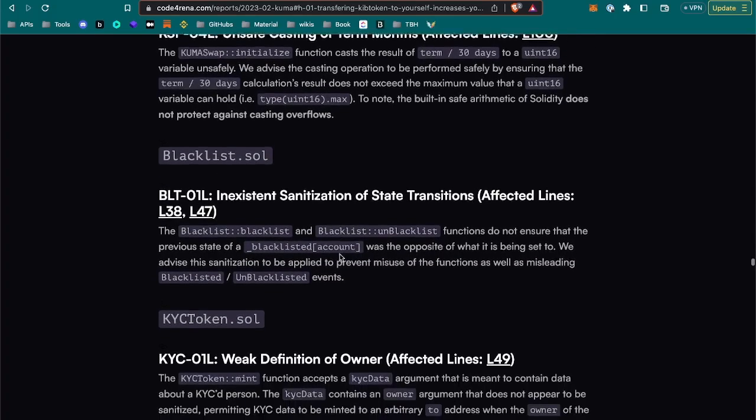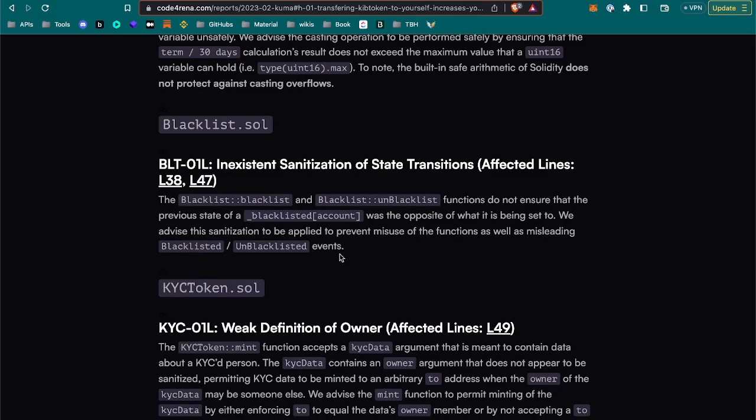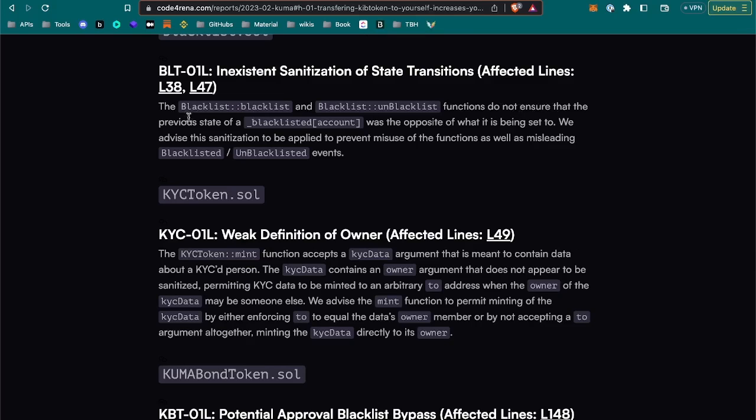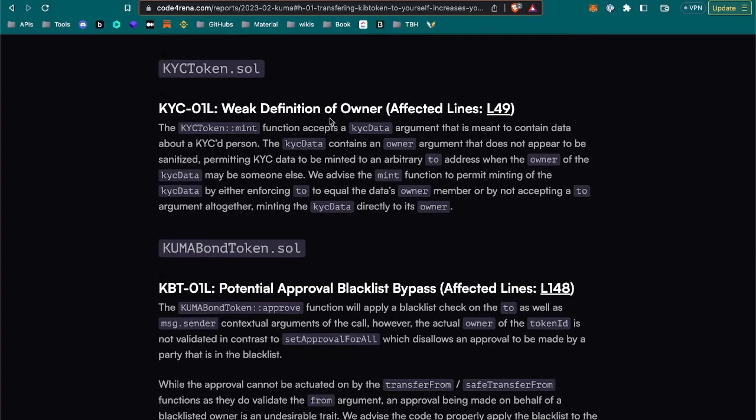In existing citation of state transitions does not ensure that the previous state was the opposite of what it is being set to. We advise to be applied to prevent misuse of the function as well as misleading events. Weak definition of owner.